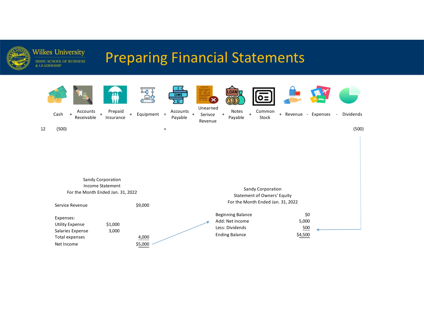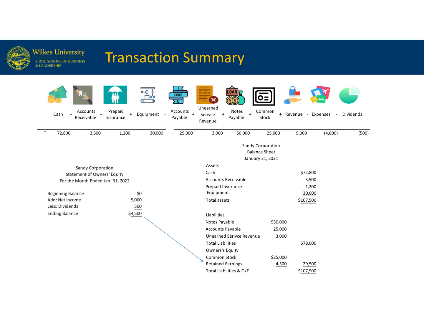The double underline of the ending balance in retained earnings is to highlight the purpose of the statement. And the date of the statement is for the entire period covered. In this example, it's for the month of January. The final balance in the statement of retained earnings is carried to the balance sheet, along with the total for each asset, liability, and capital accounts.